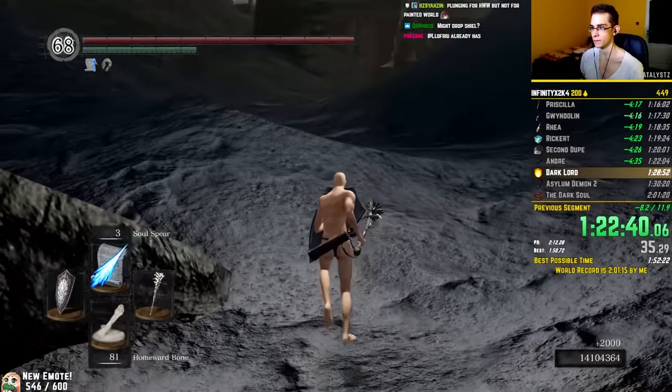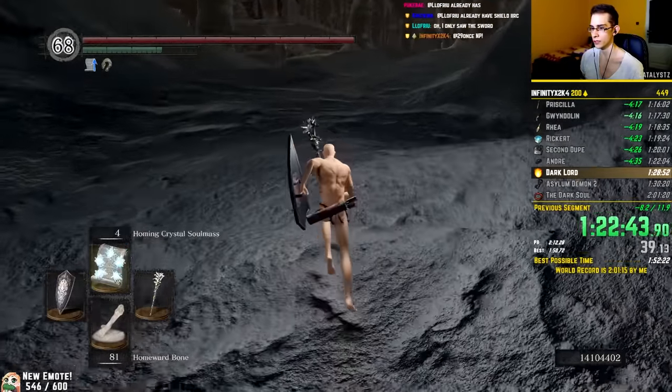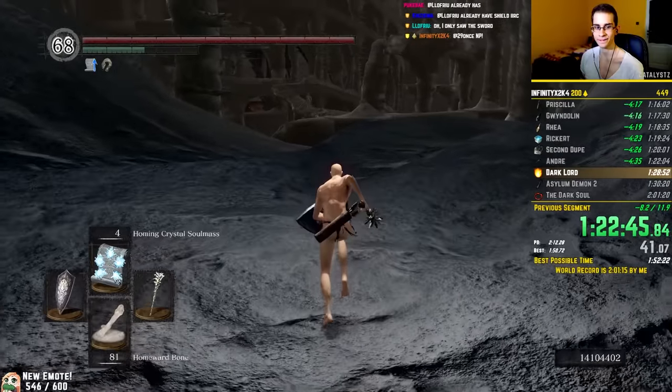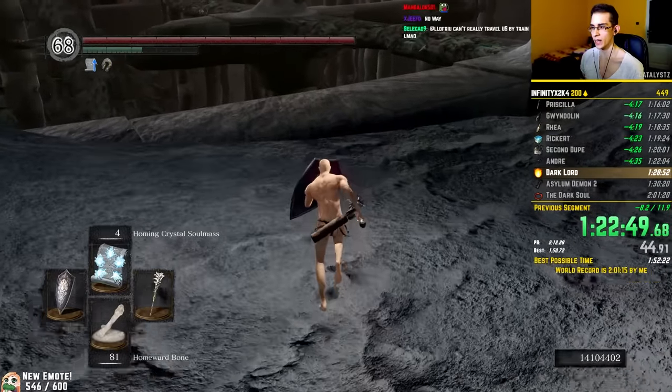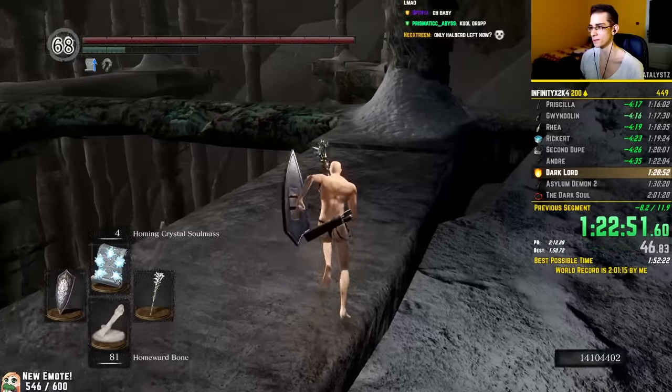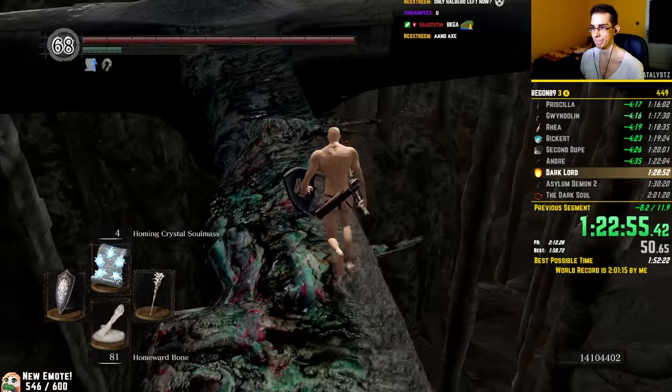Incorrectly timed inputs, improper positioning, or resting either too early or too late will all result in failure of the glitch. I understand this glitch is quite complex, so if you'd like a more detailed explanation, I've got you covered with a dedicated video of how exactly the Homeward wrong warp works and how it was discovered.